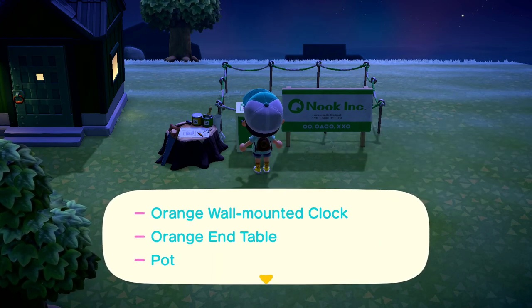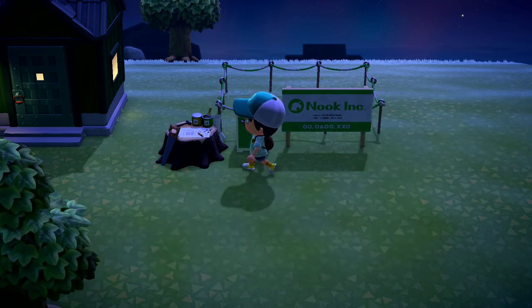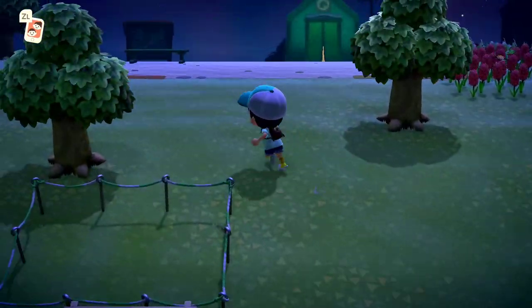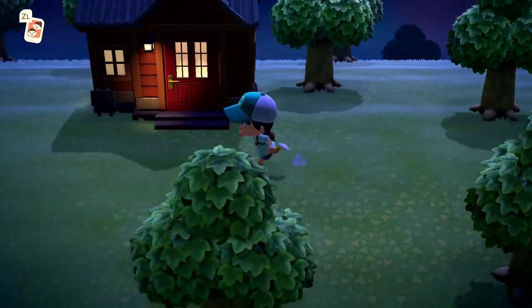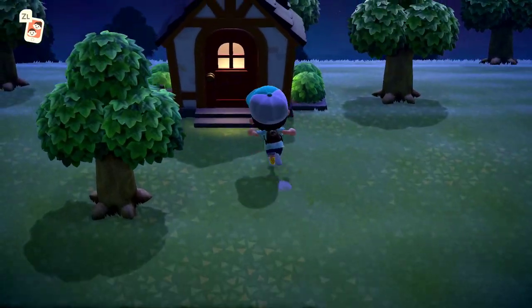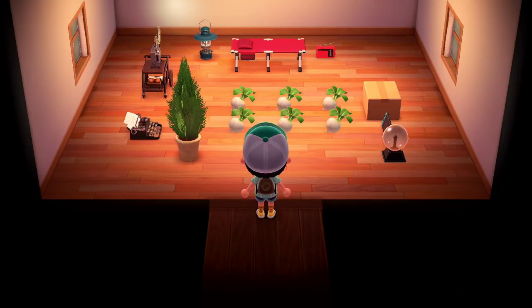Orange wall mounted clock, which is 10, and orange end table, which is 10. I don't think I have any on me, which means I'll have to go to another island, which I'll do off stream. I got time right now, actually. I'd like to get this done today. Maybe I'll go to the island now and just kind of waste it. Not waste it. Yeah, waste it. Because I'm not going to do the full nine yards on the island.